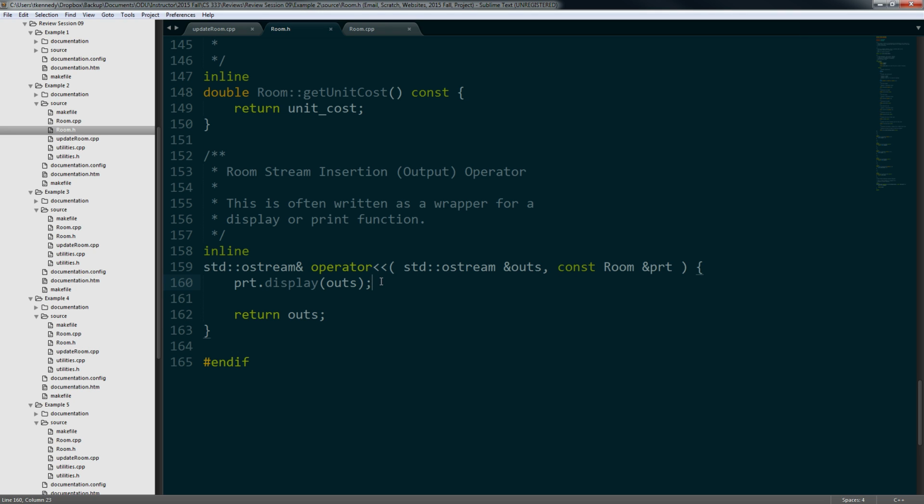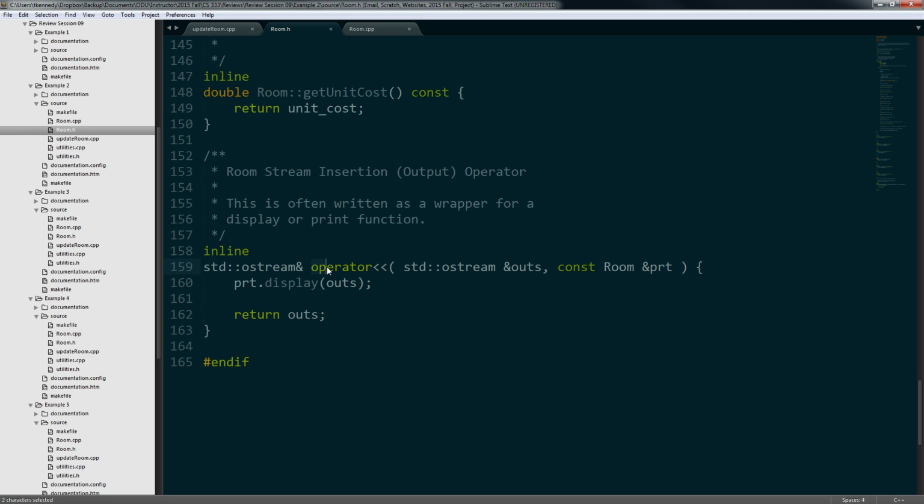But we'll see that my stream insertion operator is little more than a wrapper for my display function. Really, all I've done is said, hey, here's my stream insertion operator. You know what? Just call the display function. Now, the benefit here is, if you look, the stream insertion operator is not defined as a member function, and it cannot be defined as a member function. And I discuss why in CS 330, the course after this. But the stream insertion operator cannot be defined as a pure member function. And you can once again get around that by defining it as a friend function, but we're not going to do that here.